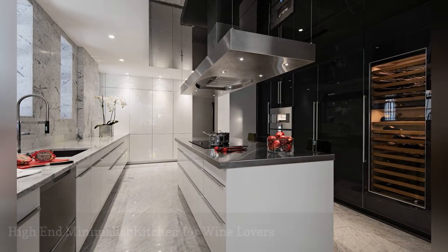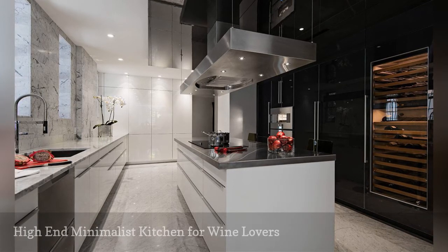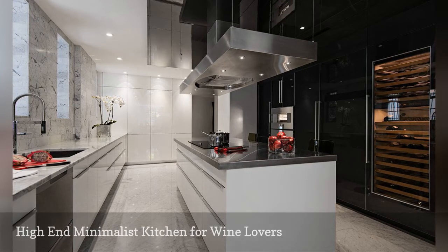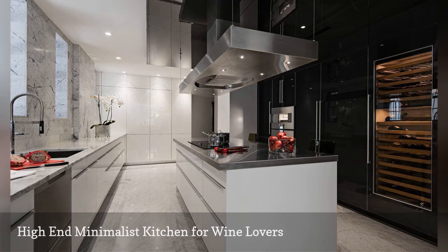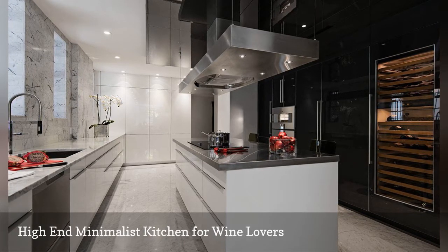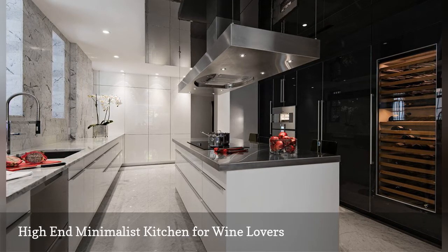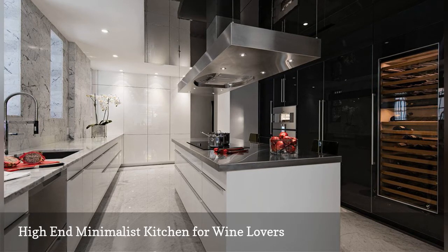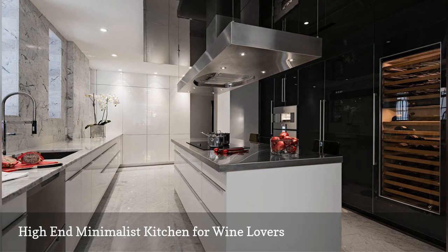Another reason so many people love minimalist kitchens is that the design aesthetic packs enduring style. This luxurious example by interior design firm Brito Charette illustrates the point. Stainless steel features combined with high-end marble add both beauty and function to the food prep areas. Along the back wall, glossy black fronts conceal cabinetry and the refrigerator, creating a seamless appearance. A stunning wine fridge with teak shelving is a spectacular sight that would make any wine aficionado drool.